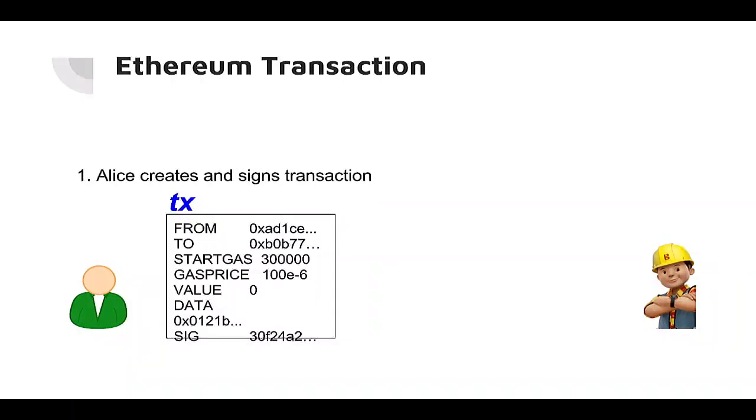So say Alice wants to create a transaction. What is a transaction? Well, it's a method call pretty much, right? It's from Alice's address to a particular address. This could be another user account, or it could be a contract account, in which case it's going to call a method of a contract account. There's some details about gas that we'll talk about in a minute. You can transfer some ether with it. In this case, no ether is being transferred. Maybe all Alice wants to do is vote. Not every method call requires ether. Alice signs it with a particular signature. There's some additional data that is input to the method call, because method calls have parameters, you pass inputs.